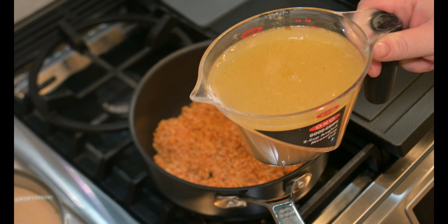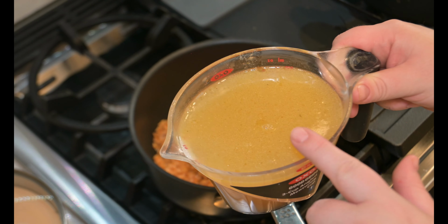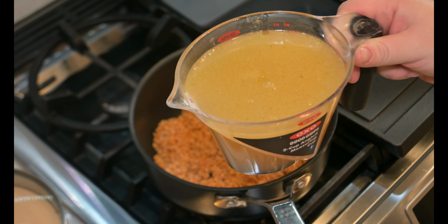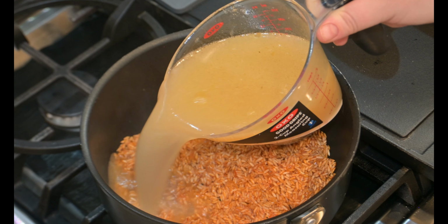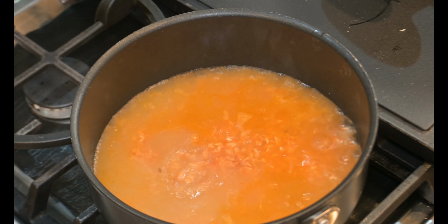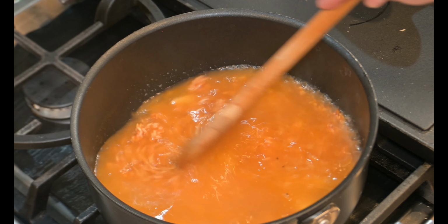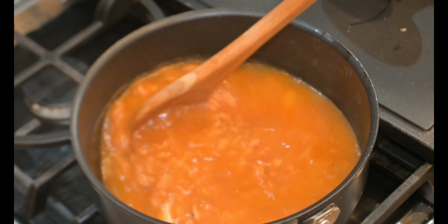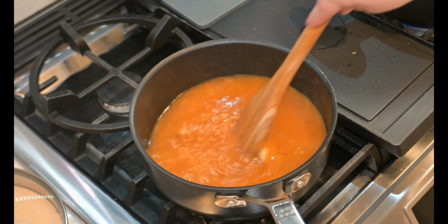You can add vegetable stock, of course, if you're vegetarian. This is homemade stock that Edible Ed made using some chicken bones. It's even better if you have homemade, but if you don't, you can use any chicken stock. It is a 2-to-1 ratio. So if you're doing 2 cups of rice, you'll have 4 cups of chicken stock. I'm doing 1 cup of rice, so I'm doing 2 cups of chicken stock. Just make sure your rice isn't clumped.